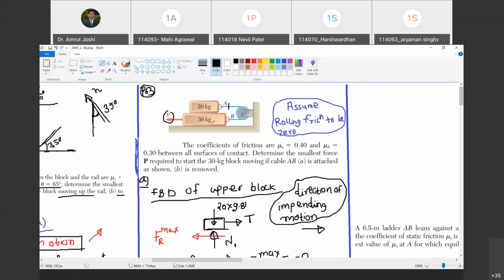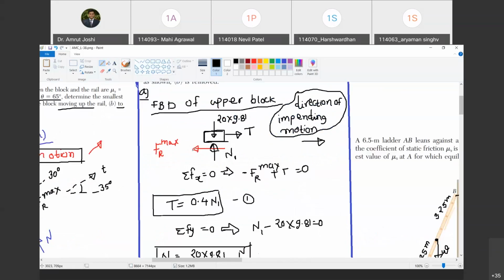Yes, sir. So when you are interested in finding out the external frictional force exerted by the 30 kg block on the 20 kg block, you must station the observer on the 30 kg block. Do you agree with me? Yes, sir. So the observer is now standing on the 30 kg block. He is about to move towards left. So with respect to him, the block of 20 kg will move, or is about to move, towards right. Do you agree with me? Yes, sir. Therefore, the frictional force must be in the opposite direction.